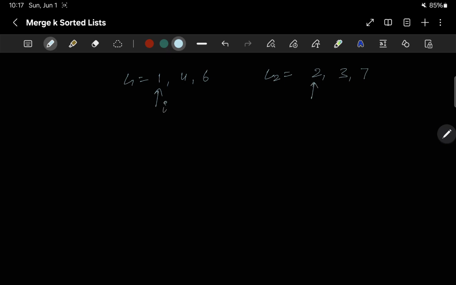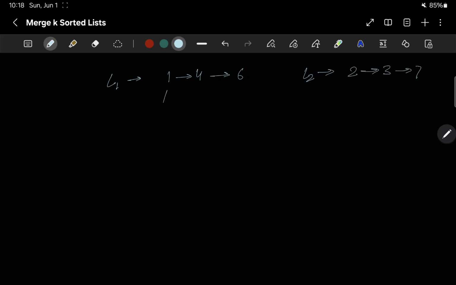Let's represent it in list form: L1 is 1, 4, 6, and L2 is 2, 3, 7. We have pointers at the starting point of both.